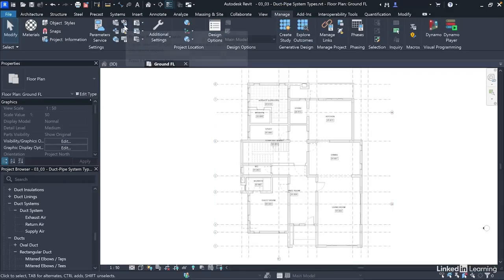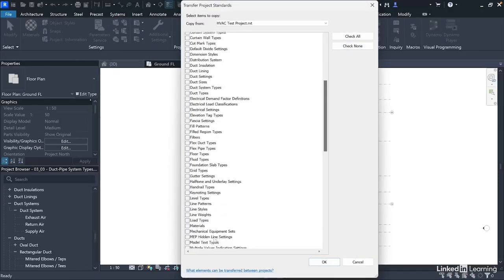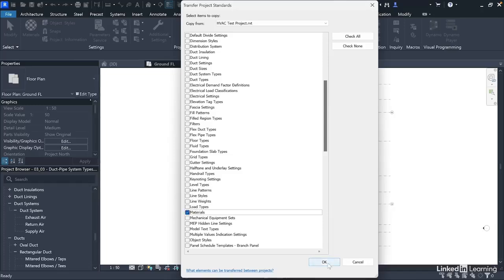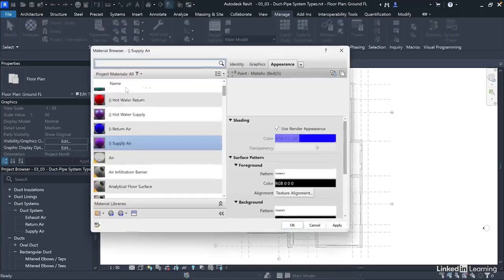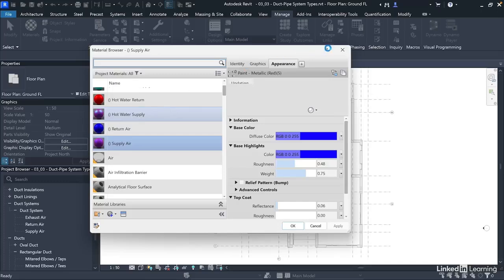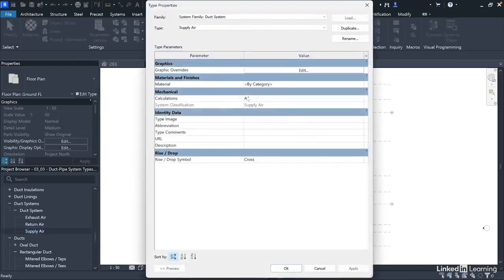So we'll click that under the manage ribbon, and then we'll uncheck all the categories here and bring in only materials. So by the time I launch the material browser here, you see all those materials in this project. Now we'll go back to the supply air system and we can assign that material to this system.